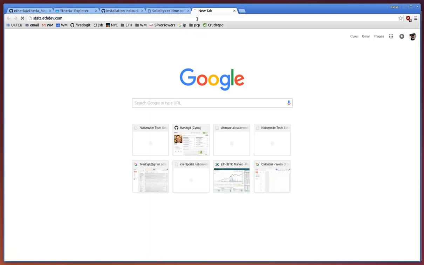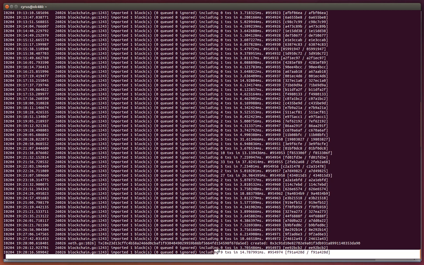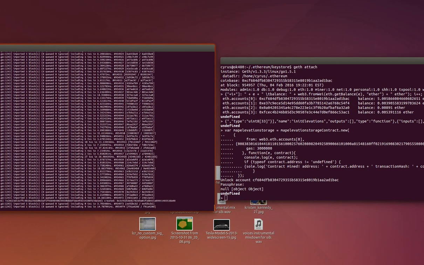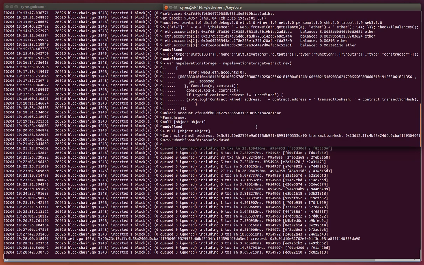Let's check on stats.ethdev.com, and we could also look in here. Looks like 9 transactions happened in this block here, so I assume that it has happened. Nope, doesn't look like it has. We're supposed to get a callback here that says contract mined, here's the address, if it worked. If you don't see that after a few minutes, then something has gone wrong. Oh, there it is. See, it popped up. Now we have the address of the contract.